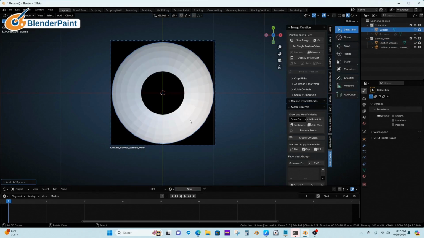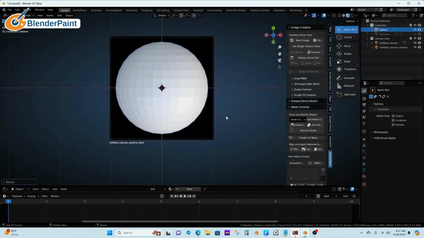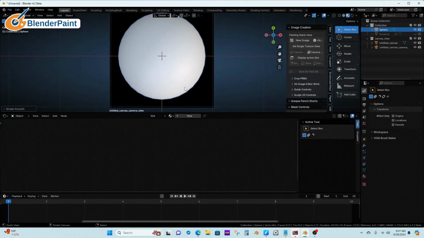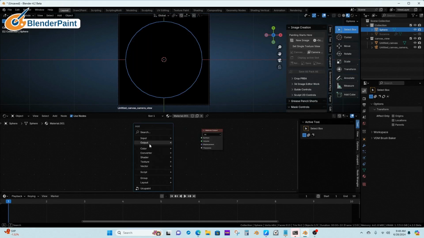So I'm going to use a UV sphere and rotate it on X, and I'll scale it down a little bit. Not just because it fits in the camera better, but because I need that area on the sides to be solid black. So we're going to make this thing fade out to black, and then we'll do that in the shader. Basically, another emission shader.